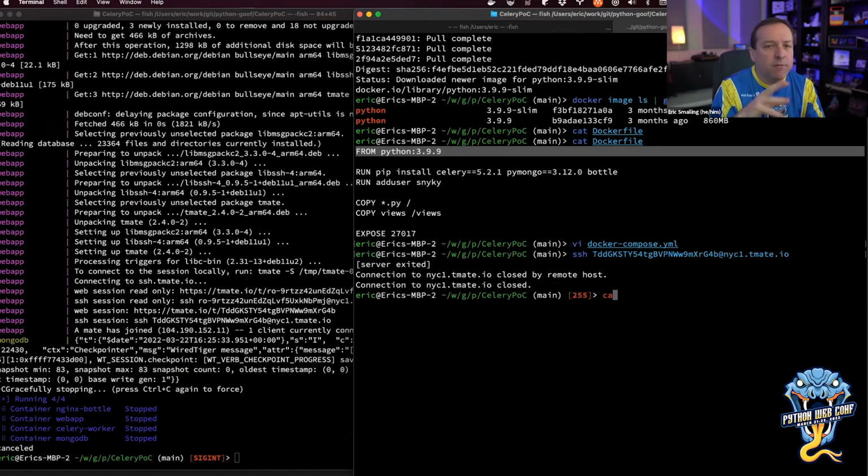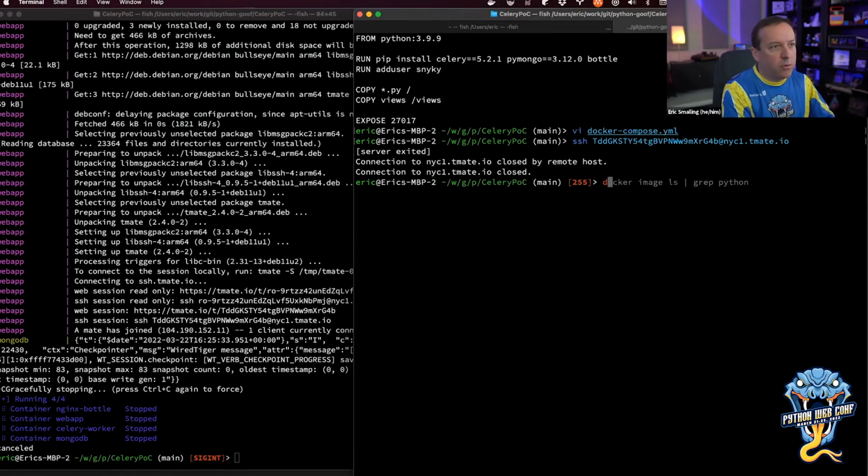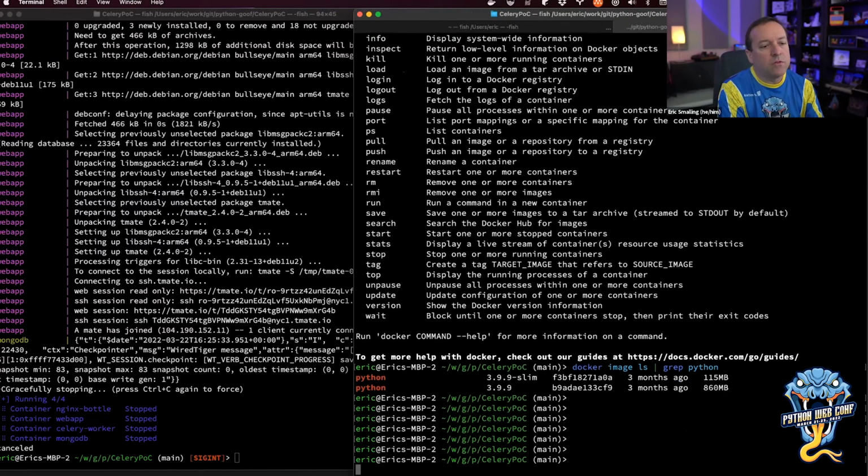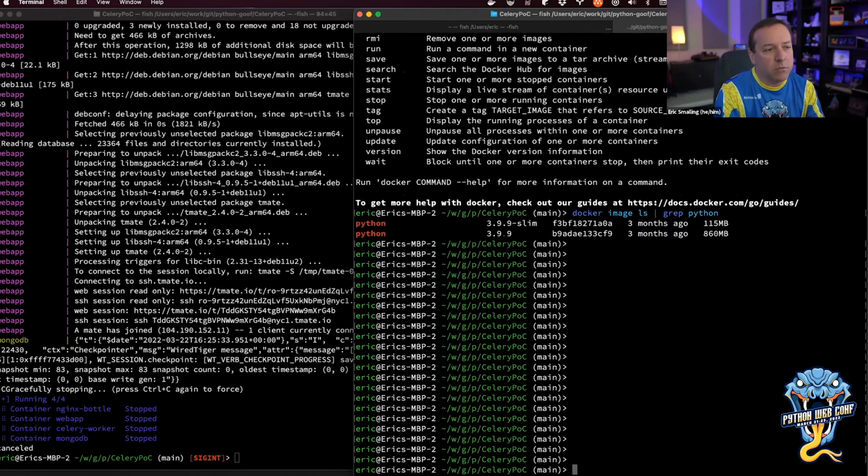But there are many versions of these images, and that one just says, this is 3.9.9, but that means those images have a lot of stuff in them. If I were to pull Docker images, you can see that there are 2 Docker images there. 3.9.9 has 860 megabytes of content. That's because it has everything. It's meant to be a general use image for developers, anybody to play with Python, to get things running. It has all the things you might need, the kitchen sink, if you will.